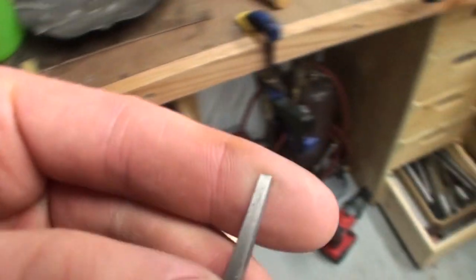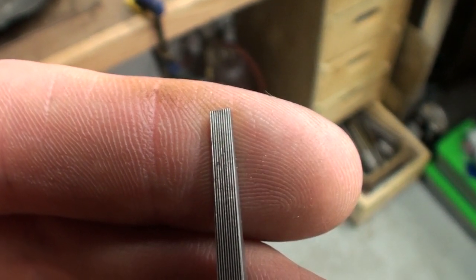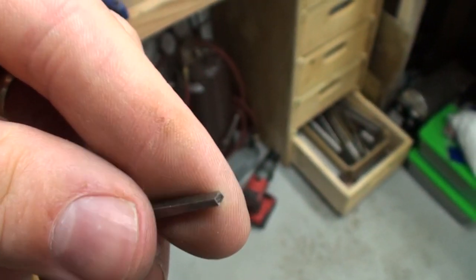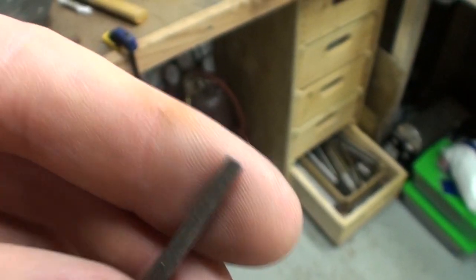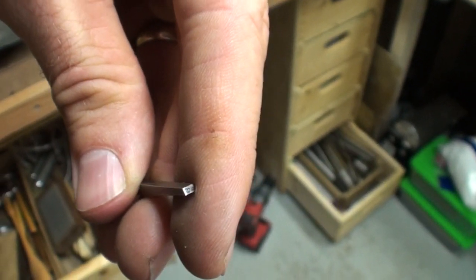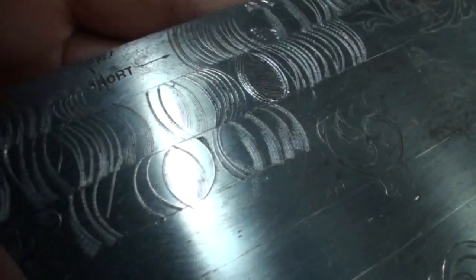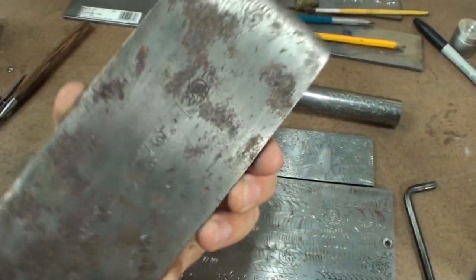Let's see, here it is. It's going to be a little hard to see, but there you go. You can see that tool has a bunch of ridges on the underside, and then the main grind on the tool, like that, sharpen it, and that is going to leave many lines. With this tool, you basically start on its edge, and as you're arcing, you lay it over, and more of those little teeth will engage in the steel and create those shade lines. That's a very fast way of shading, and a way of texturing backgrounds and stuff as well.